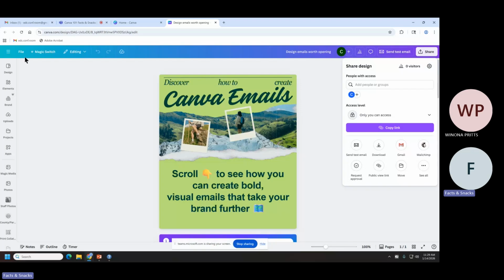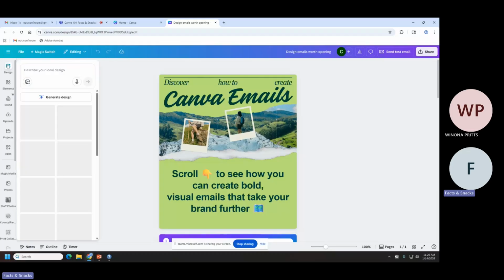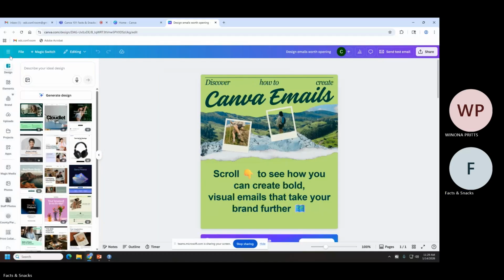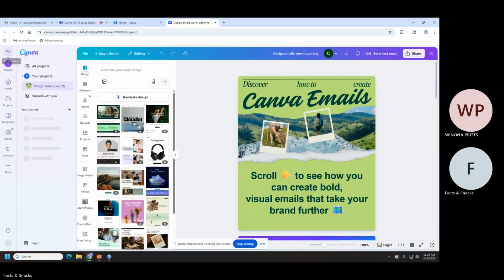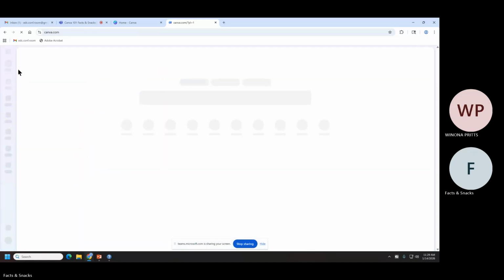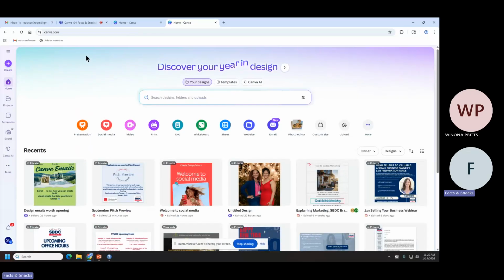There's another tutorial we're going to do a little bit later, but let's go back to the homepage. Okay, so that's kind of the outer navigation piece to it.